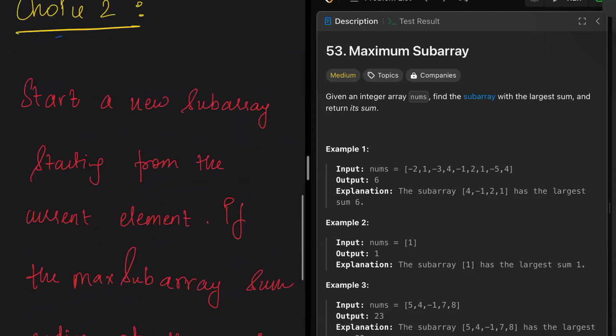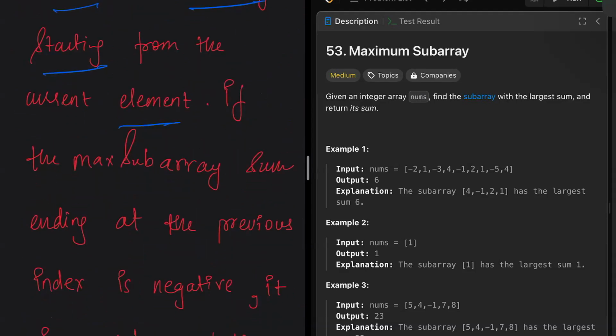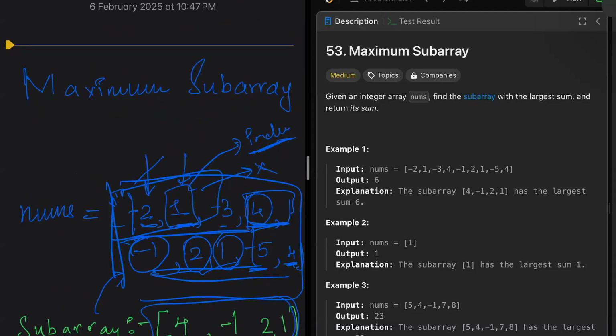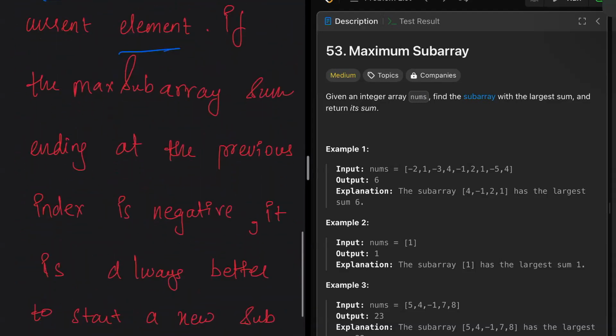What is choice 2? Choice 2 is I can start a new subarray starting from the current element, right? So I can include it in the sum of the previous, or I can just start a new subarray from this particular index itself. So yeah, that is choice 2.